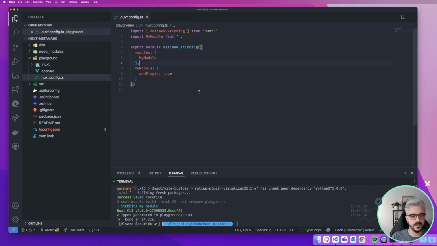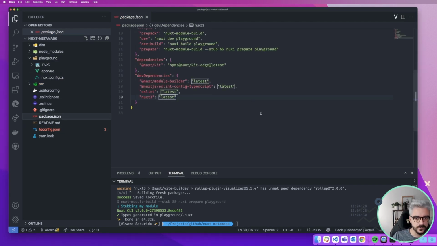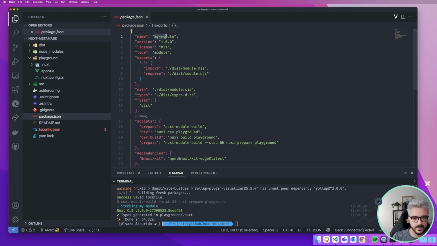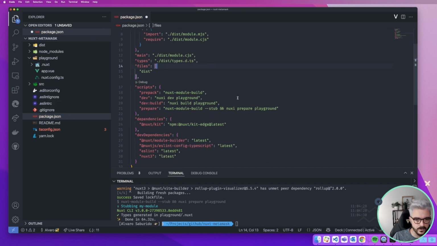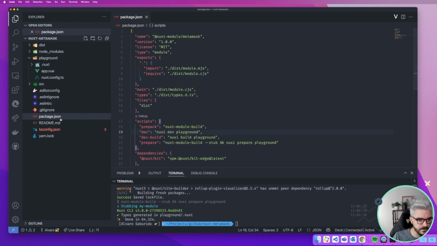Let's customize it a little bit to adapt to our new module. So here I'm going to use the notation, like this is a Nuxt module, and let's call it Metamask. Okay, here are all the scripts that you can use. We're gonna use them in a moment.